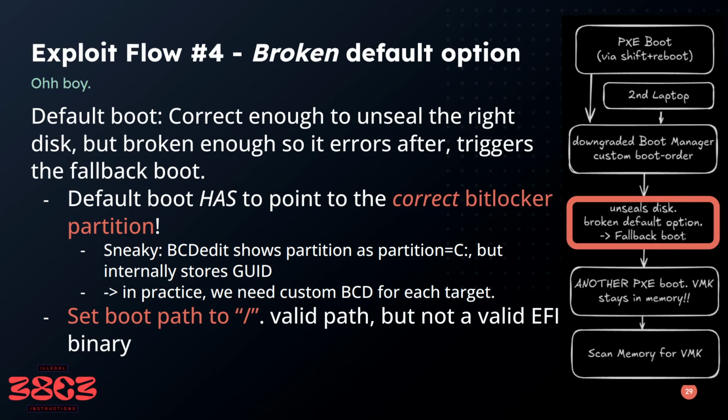What's a bit sneaky here, which tripped me up at first, this BCDEdit tool likes to show drive letters. So it says it boots from C: or from D: or whatever. These aren't actually stored as C in the BCD file, but as a partition GUID. And then you need to actually have this BCD file crafted for the computer you're actually attacking. But that's trivial to get. We can see that a bit later. So nothing really stopping us here. We just need to be careful how we put this BCD file together.